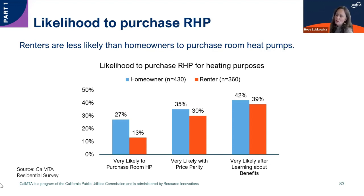I think this is right along the lines of what we would expect. Renters are very cost sensitive and they do face additional barriers, cost barriers, both initial upfront and then also concern about bill impacts were more prevalent for renters than for owners. There are some ways to kind of shrink that gap. Again, like we talked about in the induction cooking slides, we asked and probed a little bit on hypothetical scenarios. So in a hypothetical scenario in which the price was competitive with an alternate heating system like a space heater, you can see the jump that occurs. And then you also get a little bit more of a jump up after they've received education about some of the benefits around efficiency. So those are all opportunities there for reaching this market.